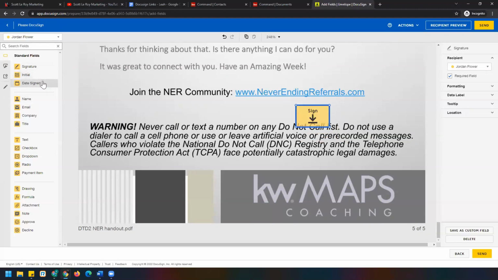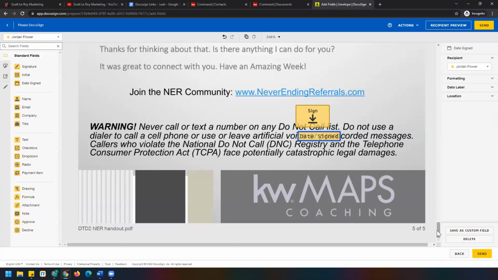Now, what it also doesn't pull in is the date signed. So if your document needs the date for the signature, you'll also have to pull that in as well, but it will function the same. So once your client opens the documents, starts initialing, starts signing, this date will autofill for them.